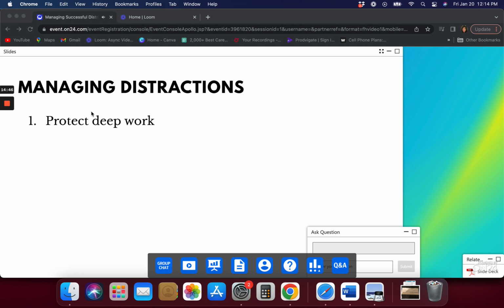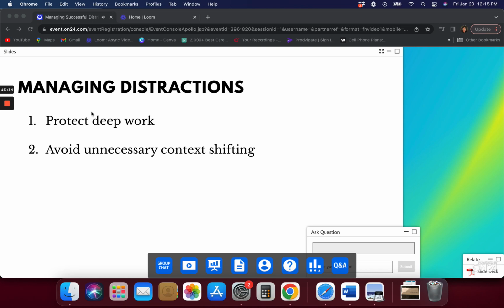The first thing to do is to protect those periods of deep work. So if there are things that you know that you need to get done and get through, switching off your email, switching off your chat, putting a not available for the next 30 minutes, not available for the next hour is a really helpful way to manage those distractions. Now, that might seem a little bit anxiety inducing for most of you in this world where we feel like we need to be always on. But I encourage you, if you can't do it for 30 minutes, do it for 15 minutes. Just a period of time where you're able to really focus on the work that you need to get done and not going in search of those endorphin rushes to get you to the next bit of communication that comes in.